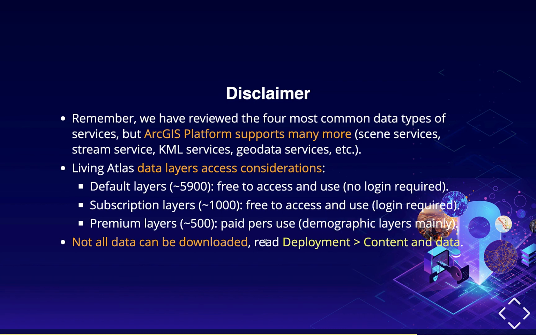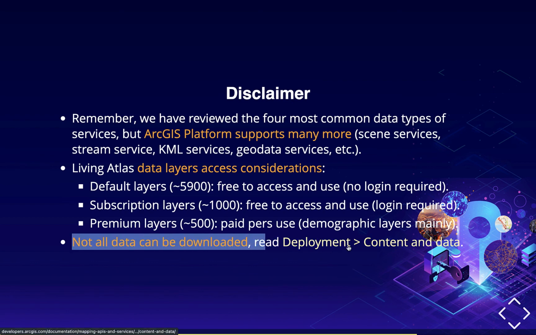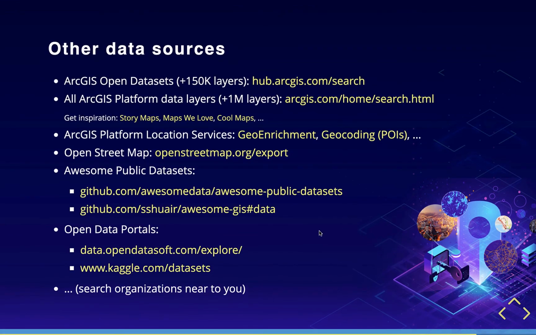And a common question is, can all the data be downloaded? Well, no. As you can imagine, the tile layers cannot be easily downloaded, and some of them can't be for other reasons. So please go to the deployment chapter and read the content and data page there. I will be covering this, or we will be covering this in different resources, but there are tons of data sources. We have been talking about the Living Atlas, but don't hesitate to ask anything you need.